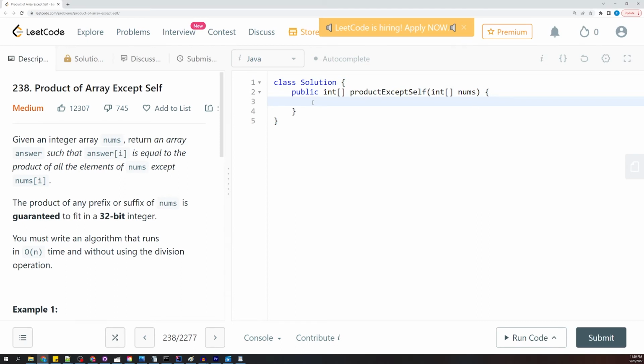Okay, so like I said, we need to create our output array. And so we're just going to do that. And it's going to be the same length as nums. And then we have that running product. And then we're going to loop through our first time, and then I++.